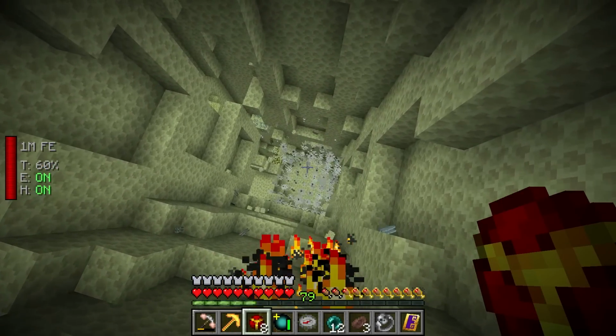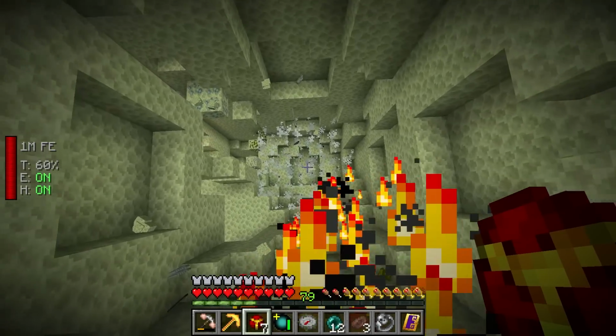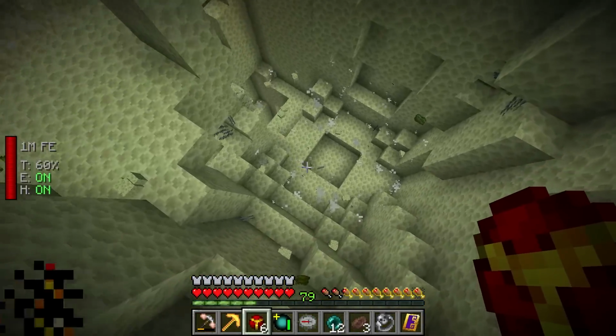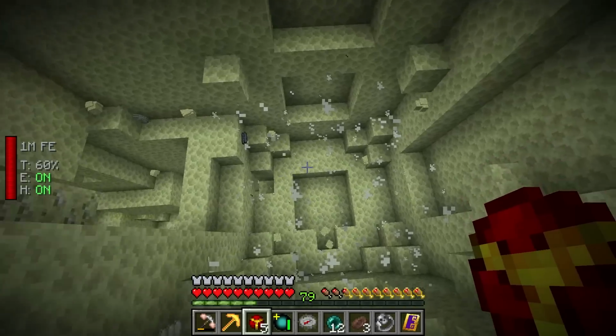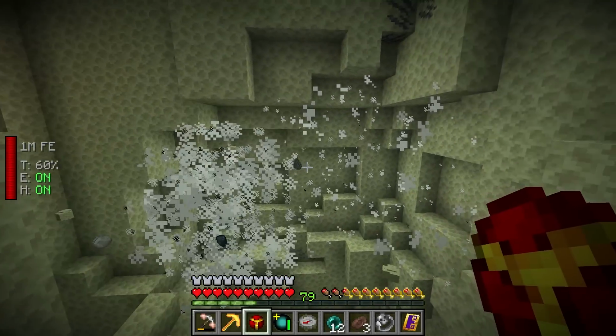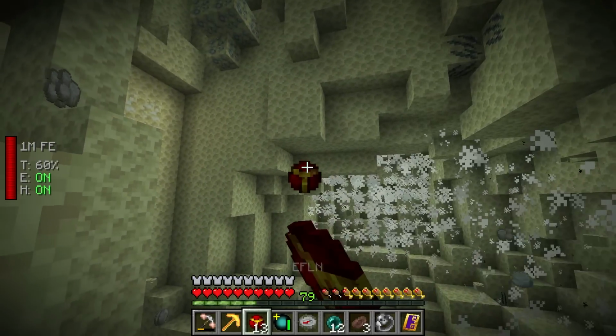I wonder if the ore itself is blast resistant or not, because it might just actually end up breaking the ore. Luckily, it doesn't destroy the blocks. Like, the explosion doesn't destroy blocks. It does fling them everywhere. But I would love to find it via this method, because this is kind of a cool method.